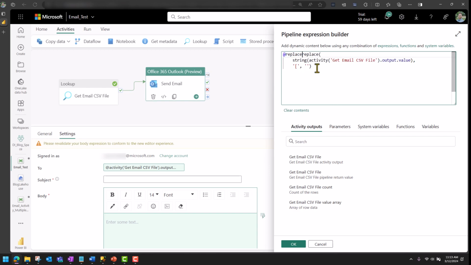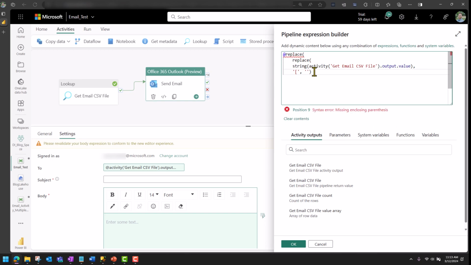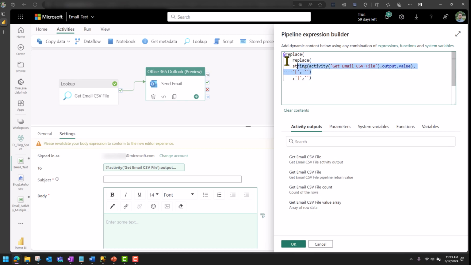Let's go ahead and add another replace. And then within here, we're going to say right square bracket, empty string. And then we can pop that into there. So we are replacing the left square bracket, and then let's go ahead and clean this up. Left square bracket and the right square bracket with an empty string. So it's going to remove those.